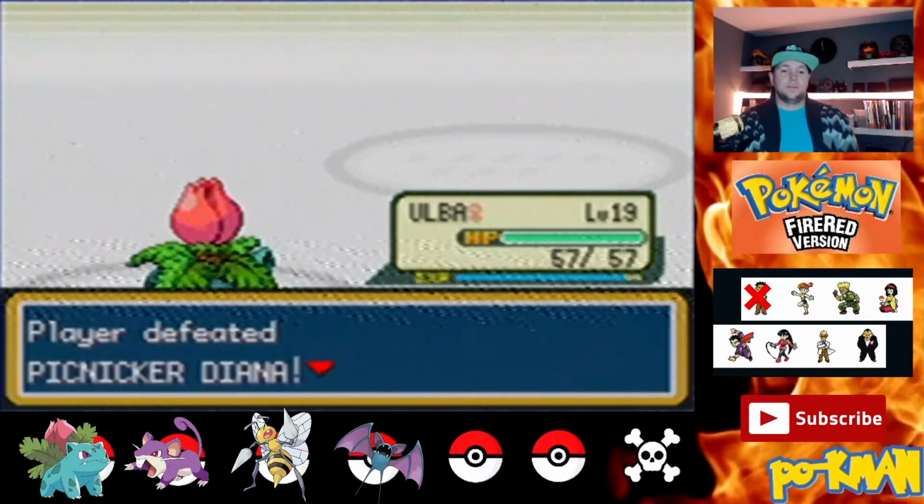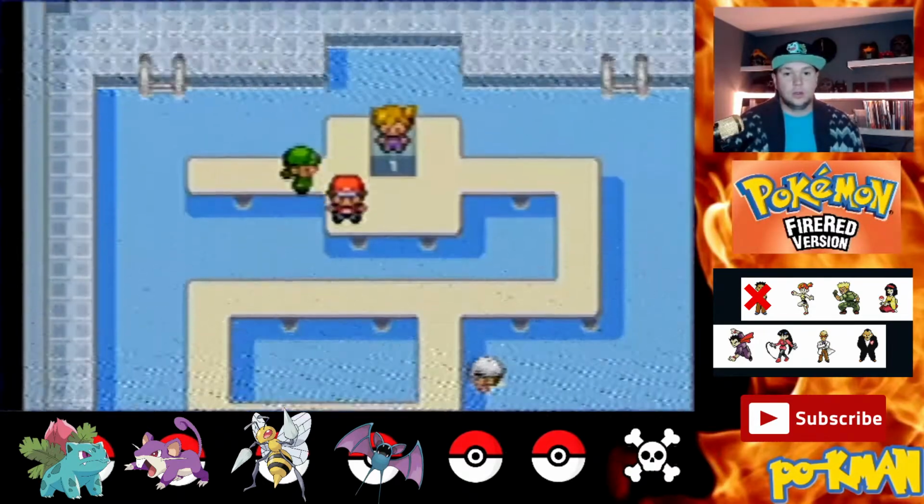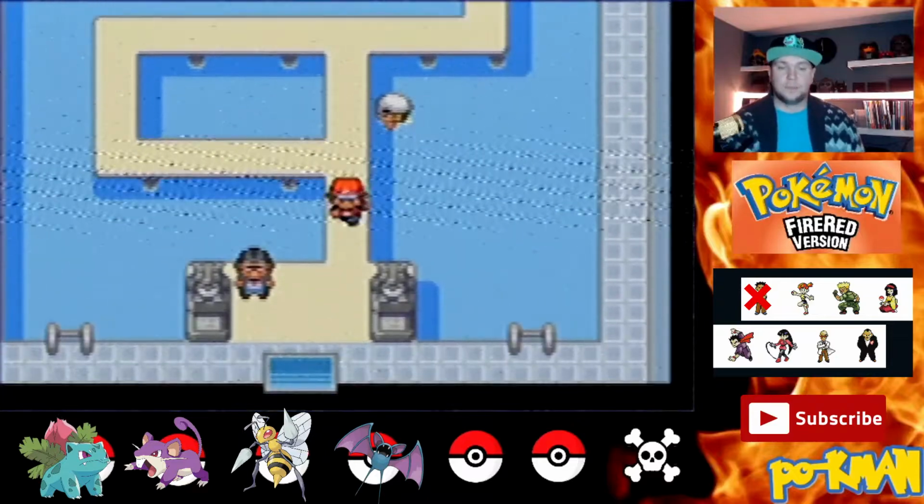Ooh, not quite. So we'll just do another one or two in the grass. So he'll be level 20, ready to go. So we're not going to take on Misty yet. I might be able to take her out, to be honest.